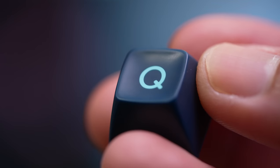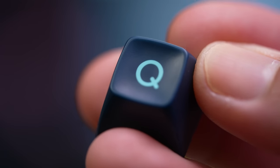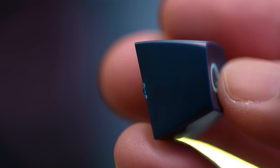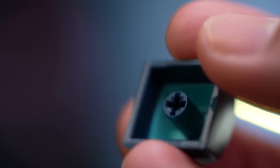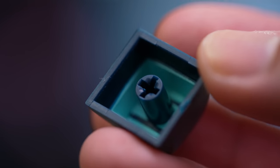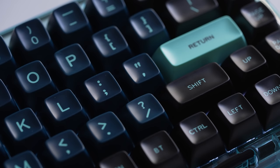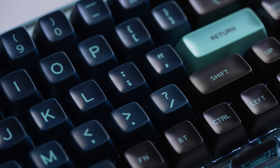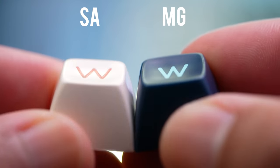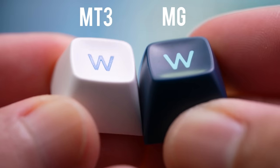Back to the top, and these keycaps are nice. I have the monster version of the keyboard which comes with these MG profile keycaps. These are double shot, so the legend is another piece of plastic, and the walls are about 1.4mm thick — just super clean. Alignment, colours, everything looks good. They didn't specify it, but I'm pretty sure they're made from ABS plastic, and they have quite a shiny finish. They'll only get shinier, which my spacebar is already experiencing. The MG profile looks to be based on the classic SA profile but slightly shorter, with a deeper scoop similar to MT3 profile keycaps.